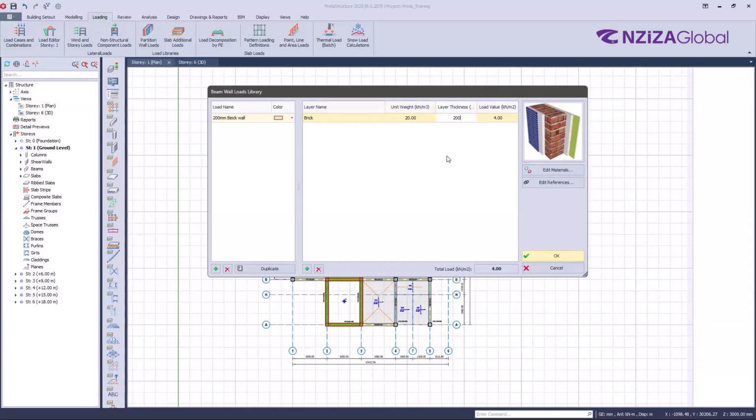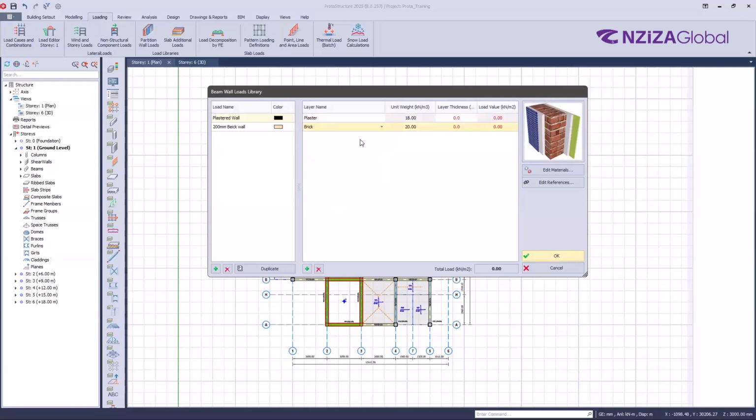This is one example, and you can add another wall if you wish. You can add as many as you wish. Let me add another one. Let's call it plastered wall, for instance, and this one will be composed of plaster and bricks.